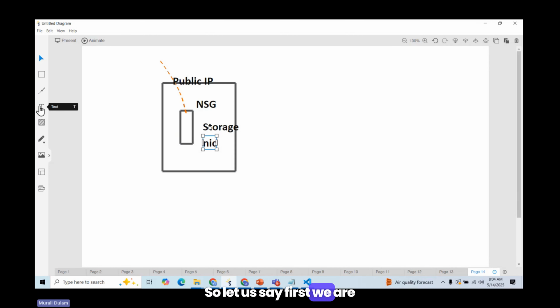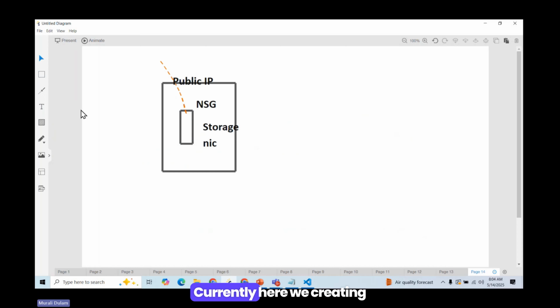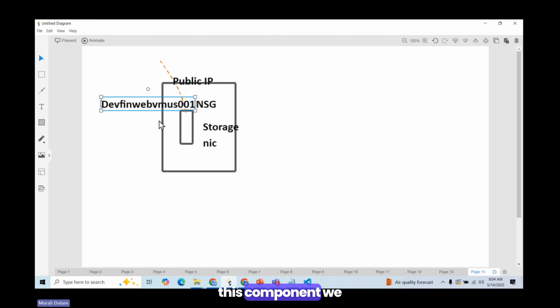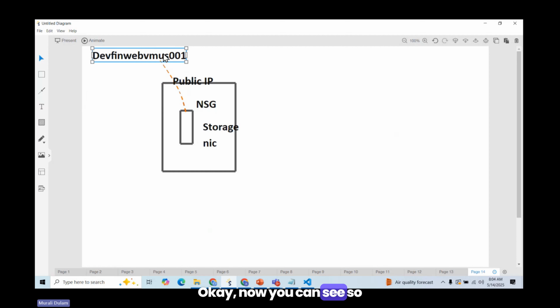So let us say first we are creating the first server, this one. Here we're creating the first server, dev fin web server. We can mention VM here, because this component we can call a VM.